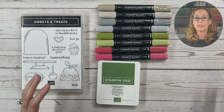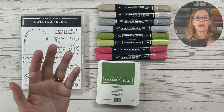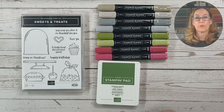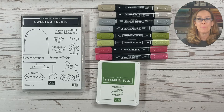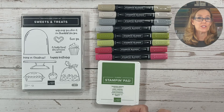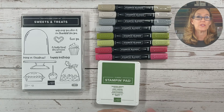Now you will notice when you go to register that you're not paying at that time. What I'm going to do is when I receive notification of your registration, I will look and add up any add-ons that you have selected and then I will send you an invoice for your box. I am so excited to send you this really fun holiday happy email — if you have any questions at all please reach out to me. You can find the registration link down in this post and the sign up deadline ends on November 14th.